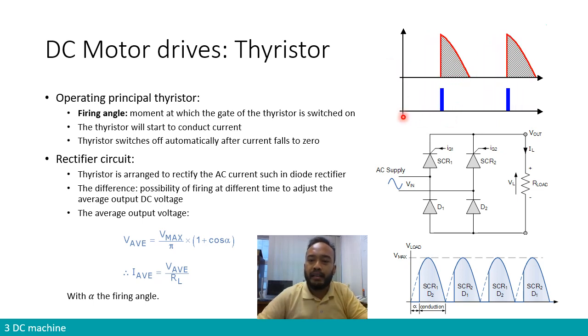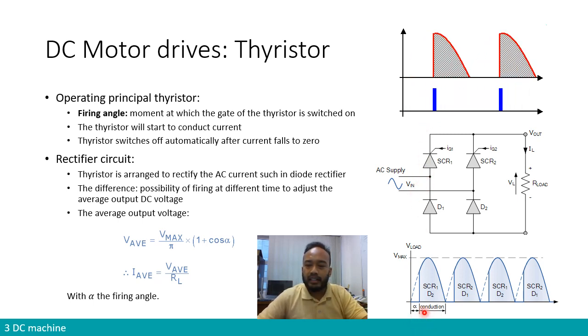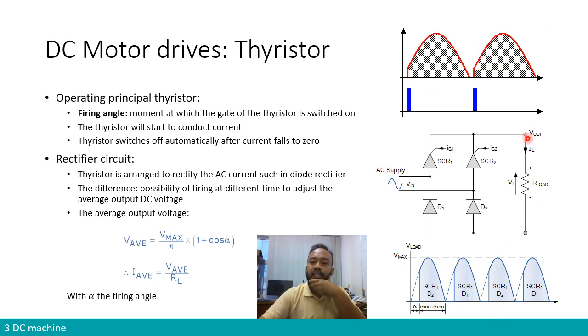So if we start at the beginning, we have the full wave. If we start at the end, we will have 0. So the average voltage will go from maximum to minimum as the firing angle or firing time changes. Okay, so the angle alpha here is what we call the firing angle. And after the firing angle, the thyristor conducts the current. So in reality, if you use your oscilloscope to look at the waveform of the output voltage, you will observe this waveform.